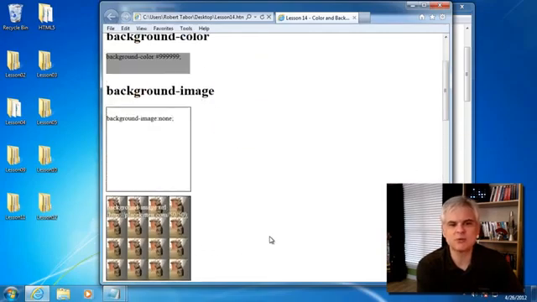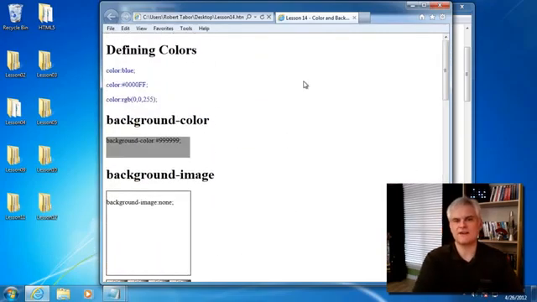Okay, so that's really all I have to say about it. Again, a valuable exercise for me. Background colors and background images are used often in web development. Make sure you're at least familiar with the various properties, and then just experiment as you're building your web pages.